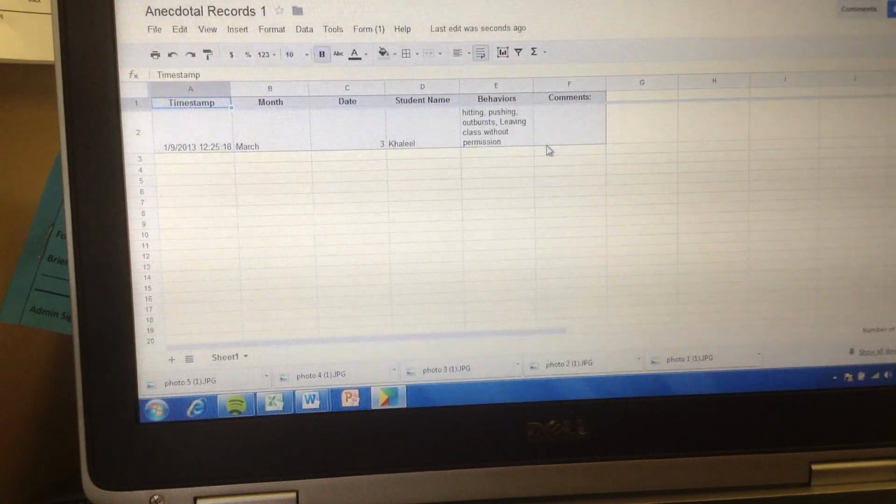This is an easy way for those people that use technology in their classroom, either on a computer, iPad, or smartphone, where you could keep track of your students without having to write it, and you could keep everything all in one place.